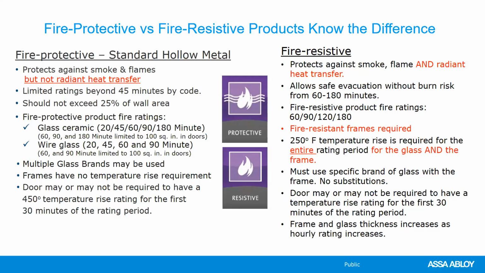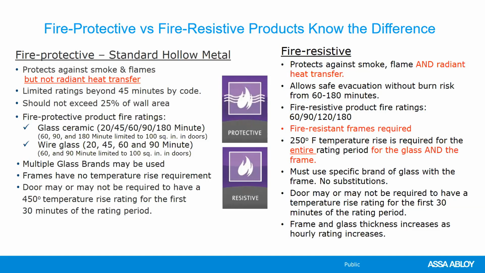Now, one thing to remember with fire resistive products or frames with glass is that they are tested to the same test methods as walls. So you really need to think about a fire resistive assembly with glass as a wall, because they're tested to the same test method as a wall.